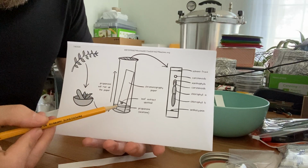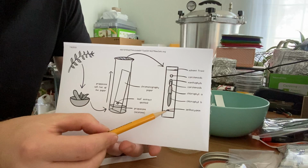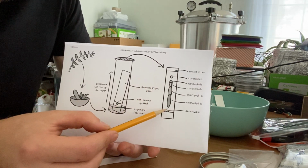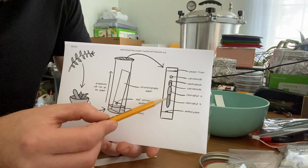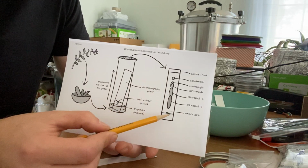And we're going to be, what's TLC? Like, what's the point of it? Well, it actually separates out the compounds that are present within the particular subject matter here. In our case, we're going to be taking a leaf extract, separating out its constituent components, and that way we can actually see what's inside of that extract.